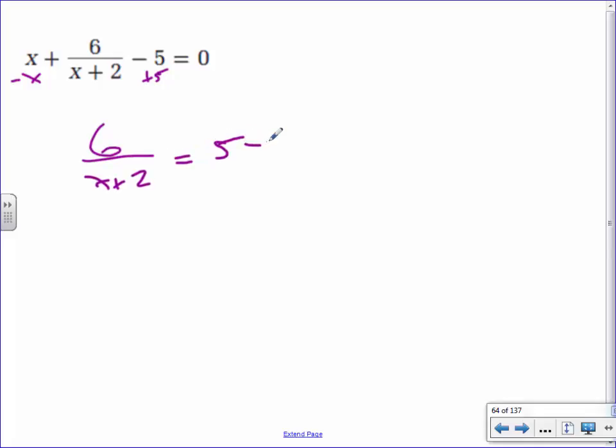Okay, can I call it 5 minus x on the other side? Is that something you guys can handle if I change the order there? My personal opinion is I hate starting with a negative number. I don't know why, it's a pet peeve of mine. So if you did minus x and plus 5, it's the same thing. Well, look, hey, now is a great time to cross multiply, right? Because all you've got to do is swing that x plus 2 over to the other side, and you'll have to FOIL it, right?